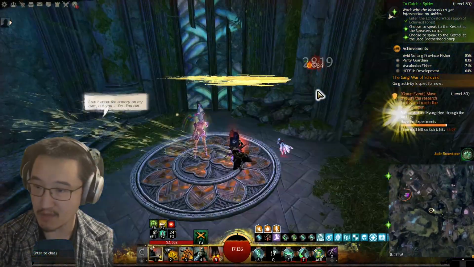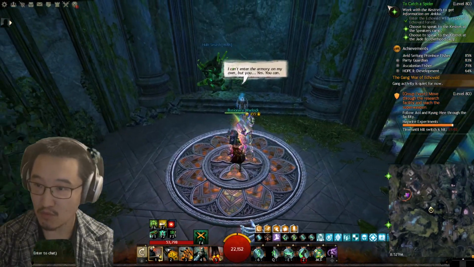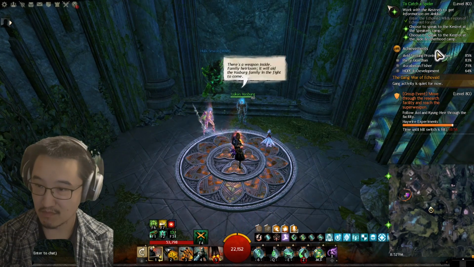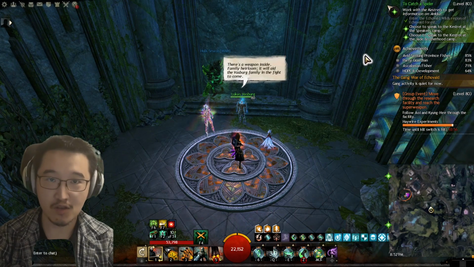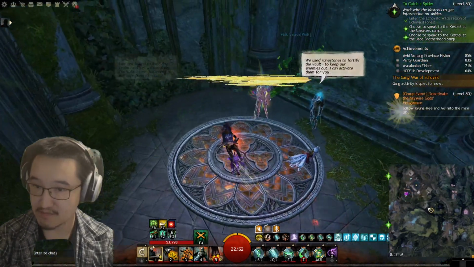Ignore all these mobs and just get I can't through. enter the armory on my own. But Oh. you... Yes, What happened you here? can. There's a weapon inside. Family heirloom. Looks like I clicked on the teleporter twice and got out of the dungeon.